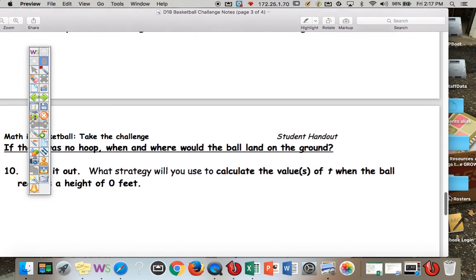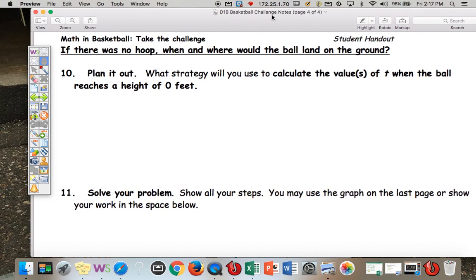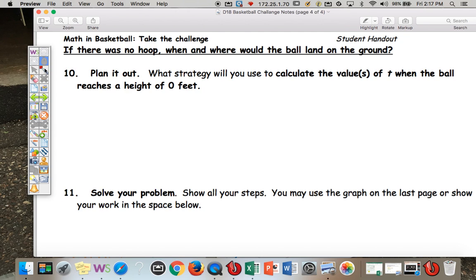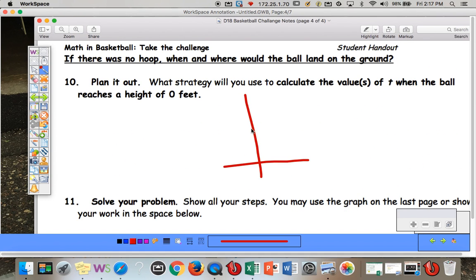All right, last problem. When does the ball reach the ground? Okay, so again, if it's the ground, you throw the ball up and it goes down. We're looking for the zeros. And we're going to get 2 of them here, but one's going to be negative because the initial release height was 7 feet. So really, we're looking for this guy right here.